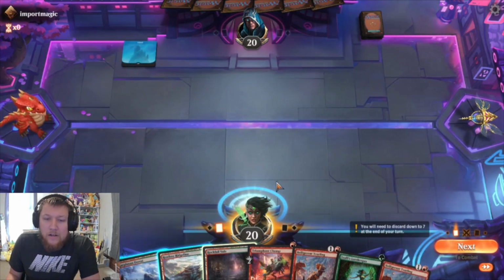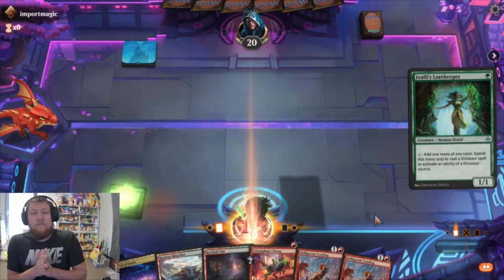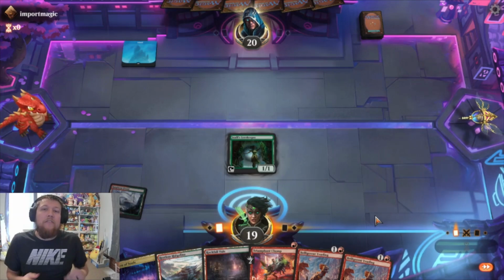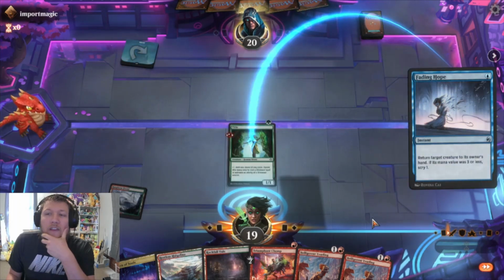Interesting. I think I'm just gonna run out the Cavernous Forest and play Lore Keeper. We could have named Cavern on Human, but if this is a blue deck, there's an island, we're definitely gonna want Cavern of Souls on Dinosaurs. So, definitely not gonna be doing that. Let's see what they do here. Fading Hope? Sure, okay.